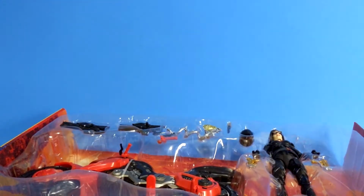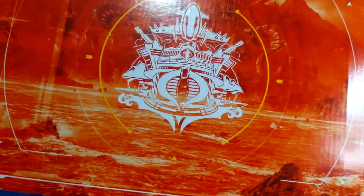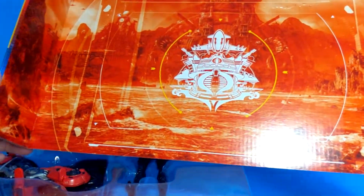And just gonna pull this out. Ta-da! Like so. There goes the box over here on the floor. And before we get into the actual shell package, man, take a look at this background right here. This is tight. This is pretty sweet. I don't know if you can see all of that, but it looks awesome. It's pretty cool. That's really dope.